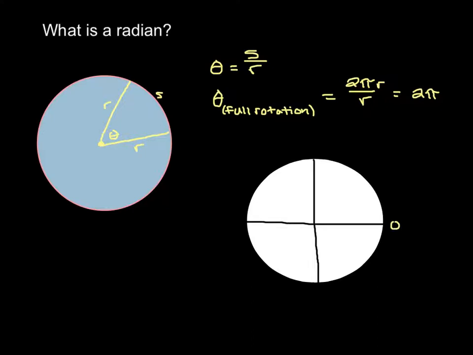We have 0 rotations there. Then if we go a quarter of the way, let's do 2 pi divided by 4, which is pi over 2. One quarter rotation is just going to give us pi over 2. Then half a turn, and we keep going, then gives us pi. Half of 2 pi is pi. Then we keep going again, 3/4 of a turn. That's going to give us 3 pi over 2. And then a full rotation is 2 pi. So 0 and 2 pi both occur at the same spot. So 0 rotation and a full rotation occur at the same spot.